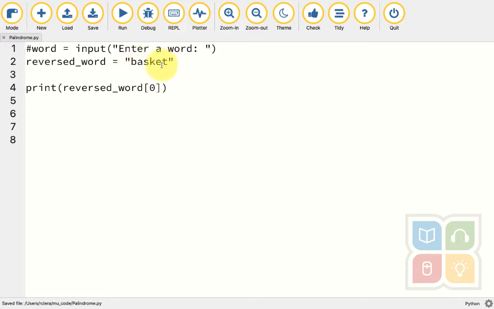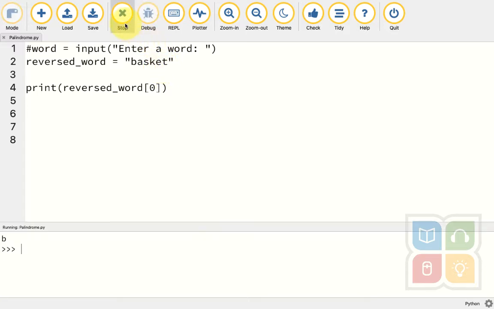And in this case, B is an index of 0, A is 1, S is 2, K is 3, E is 4, T is 5. Okay, run it. You see B was returned.